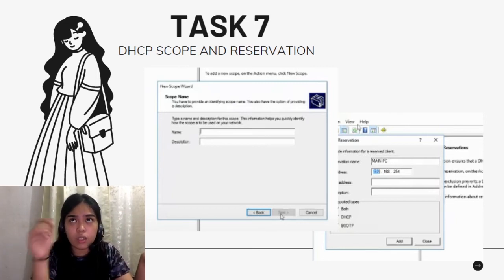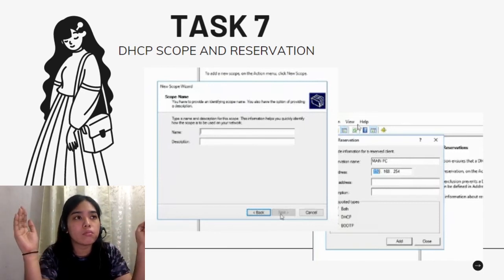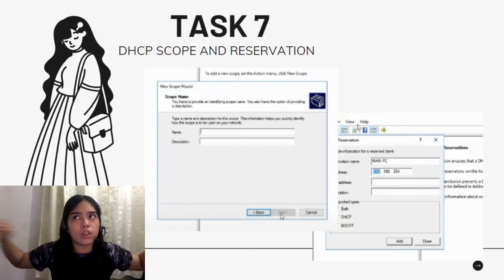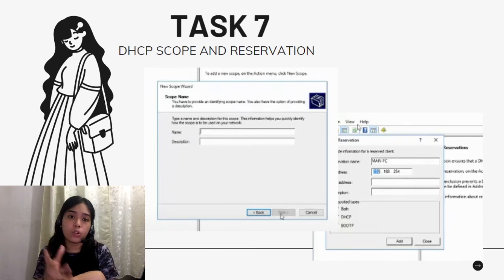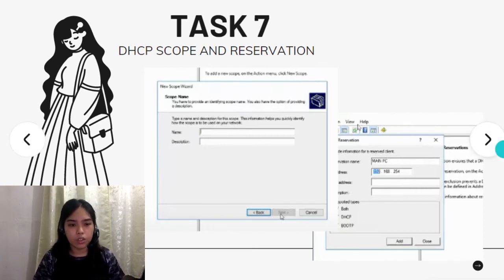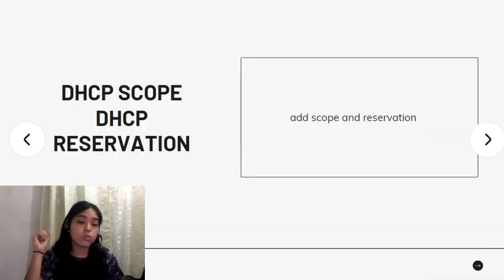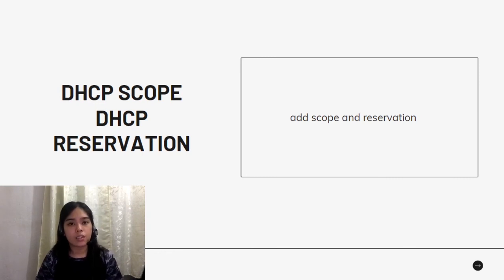For the start IP address, you have to check the lowest IP address and the highest IP address that you've used, and then pick the range outside those, IP addresses that are available on your workstation and Windows server. So again, I was able to add scope and reservation, and I was able to activate it, and then you can check it on address leases.